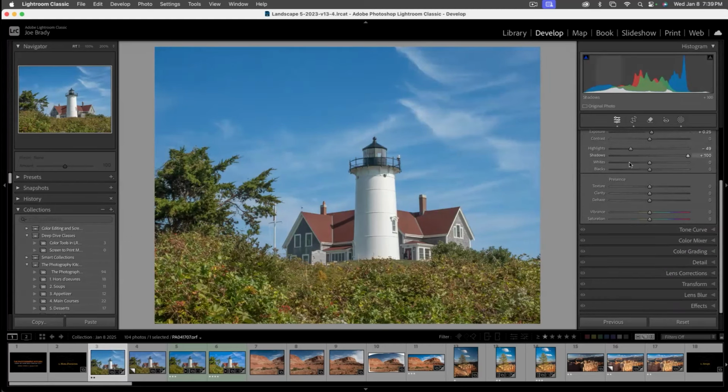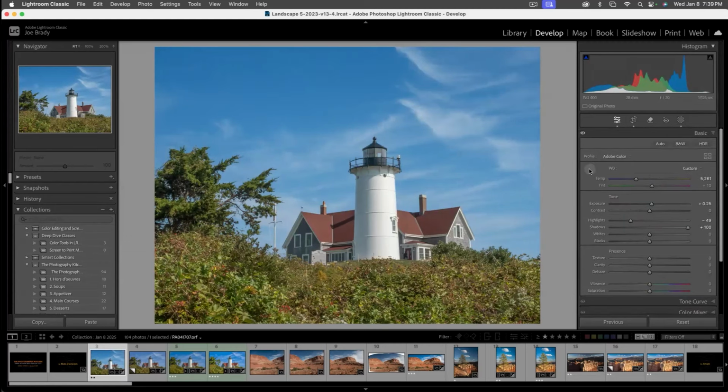To Gloria's point, let's go ahead and white balance off of the lighthouse and see what it does to the rest of the image. I'll pick in here. And yeah, it didn't hurt anything. Was it a huge difference from where we were? No, but yeah, I'm okay with that. Typically, if I'm really concerned with the place I'm visiting, I will bring my color checker passport out. I always do this when I'm out west because it's very difficult to white balance off of the red dirt. But something like this, sure, the white lighthouse worked just fine.